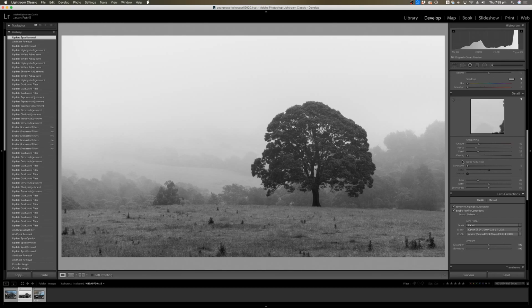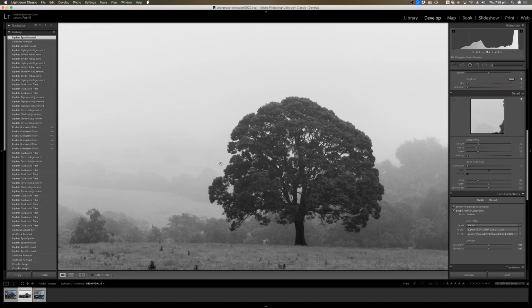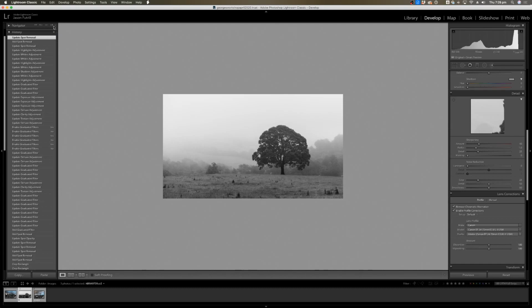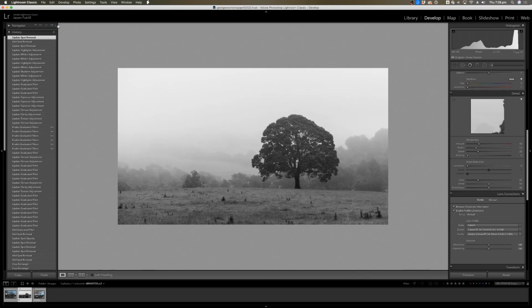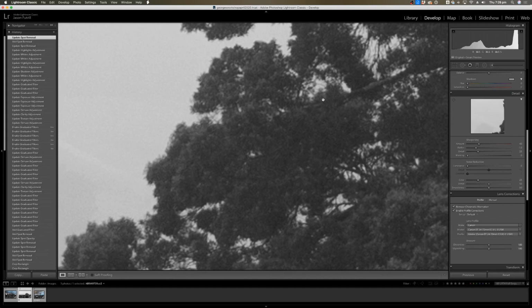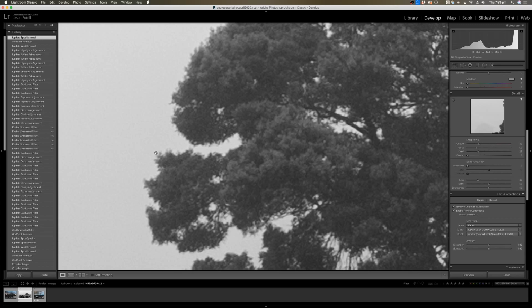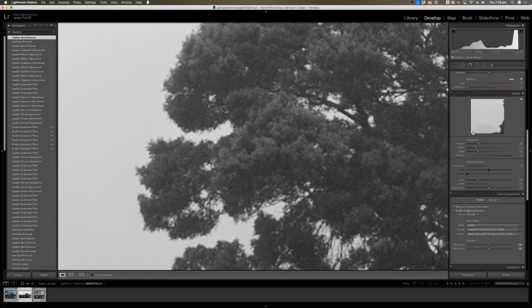It's a little bit complicated to understand, but I'll quickly zoom in on the tree a little bit. Now I'm going to over-exaggerate this for a particular purpose. You can actually see the edges around the tree and the white background of the sky.